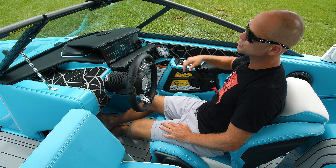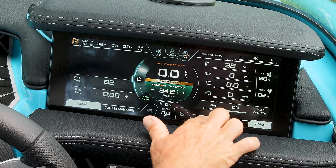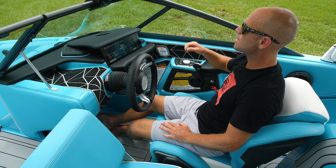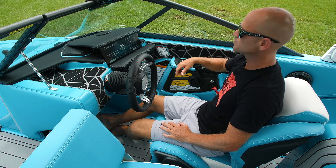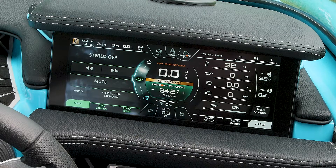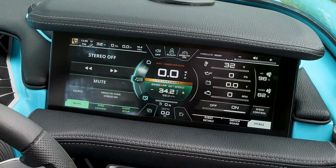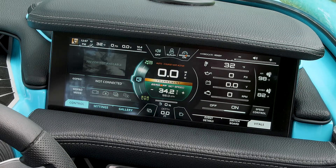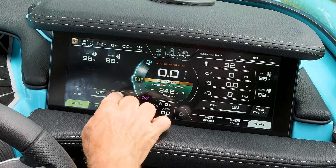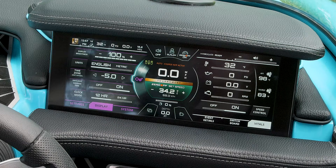The Link Panaray touch display has a real easy to use interface. Over here on the left side we have our home screen, and over on the right we have engine vitals, event details, and switchboard. Switchboard is a unique to Nautique feature that allows you to take your most commonly used items and put them in a customizable easy-to-access menu. From the home screen you have your course manager, stereo — where you'll connect different Bluetooth devices and control zone audio — GoPro integration to control your GoPro right from the display, climate and lighting where you can turn on courtesy lights, driver seat heat, or your heater fan, and your settings for display control.